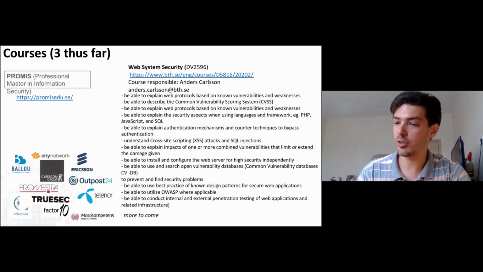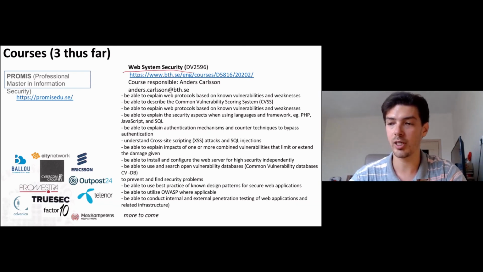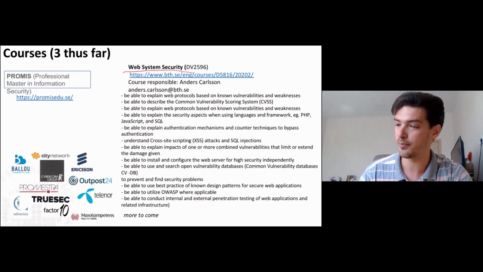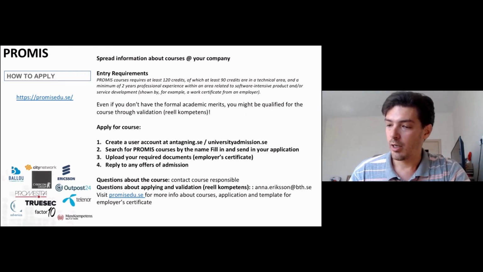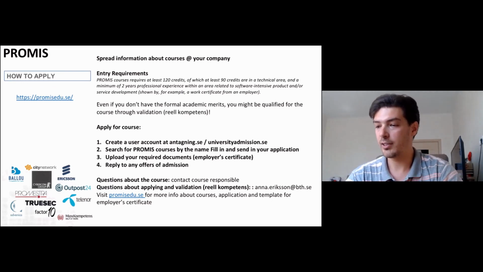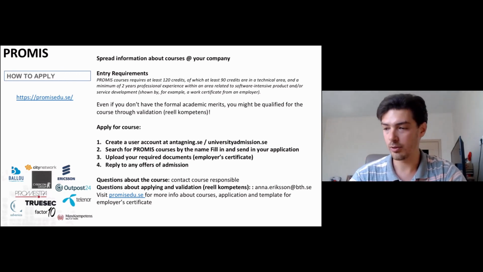And the third course is web system security. It considers the same problem but against web applications, web services. So how to protect your web services against cyber attacks. And finally, to apply for this course, you need to have at least 120 credits, or you need to have at least 2 years of professional experience.